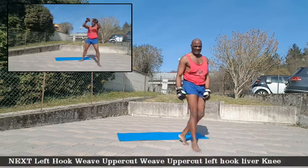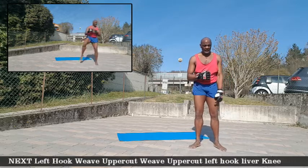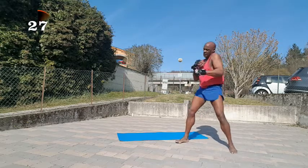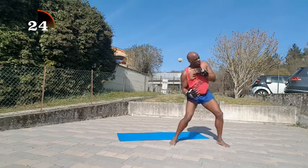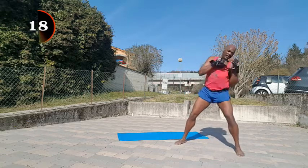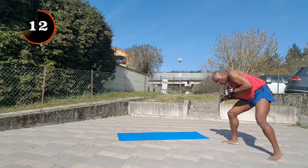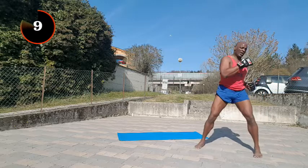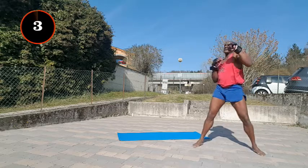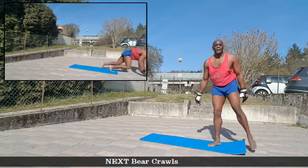Now we're gonna do the left hook, weave, uppercut, left hook, and then do a left to the liver. So weave, uppercut, left hook, and knee. Left hook, weave, and just keep this going. So at the end you do a hook, and then you place your hands on the shoulders and you do a knee.